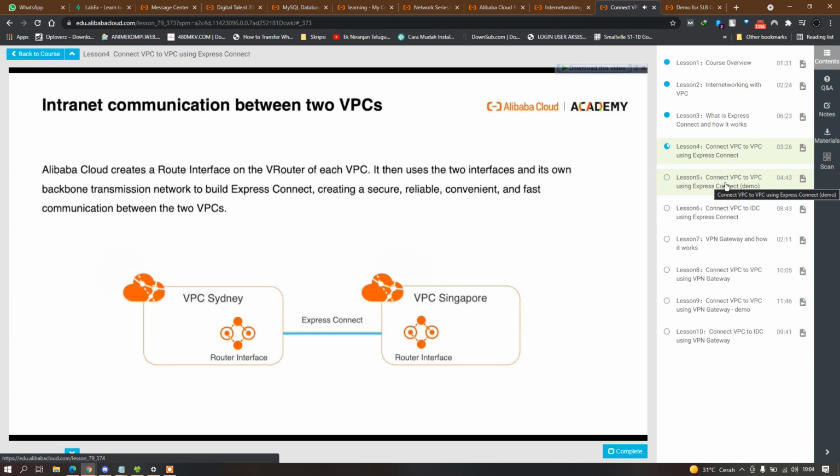Alibaba Cloud creates a router interface on the vRouter of each VPC. It then uses the two interfaces and its own backbone transmission network to build Express Connect, easily realizing secure, reliable, convenient, and fast communication between the two VPCs.